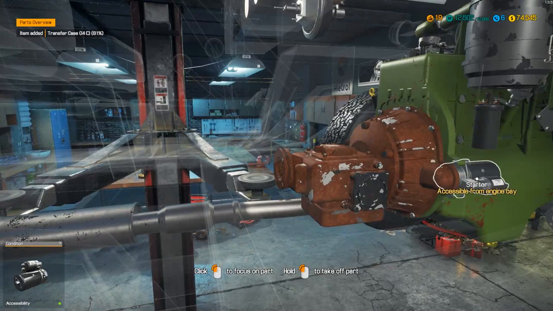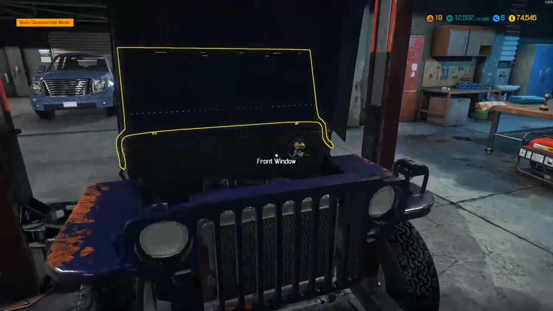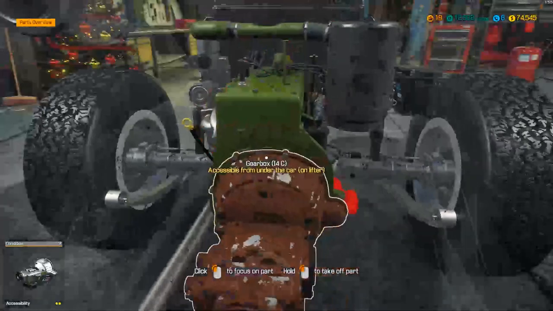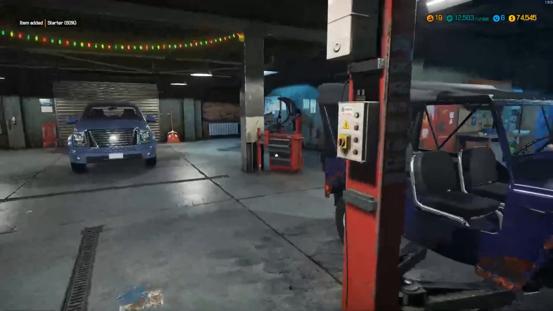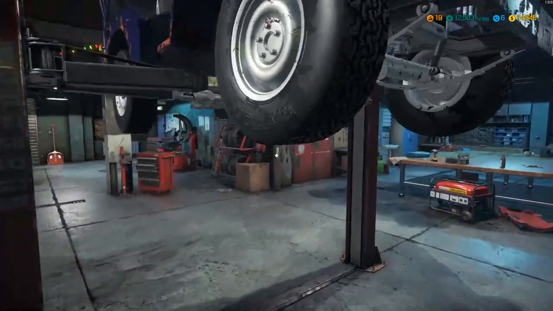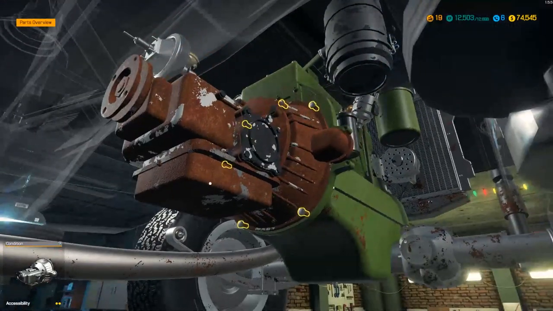Boom. And then you just got to take the starter off. See, some of them are accessible from the top, from the engine bay. Some aren't. Some you can take the starter off from right under the car, which makes it even quicker. So boom, go around here, find the starter. I gotta go back under the car. Now I can take the gearbox off.